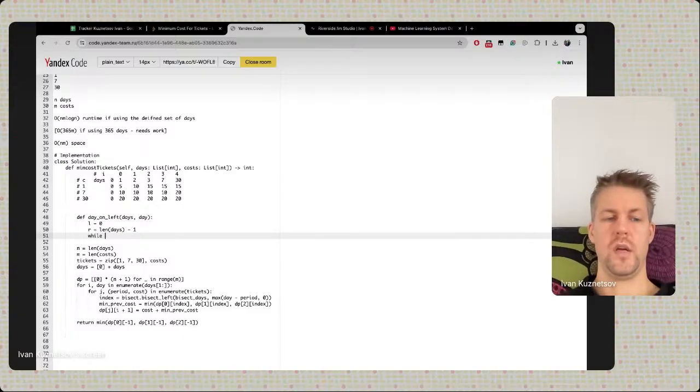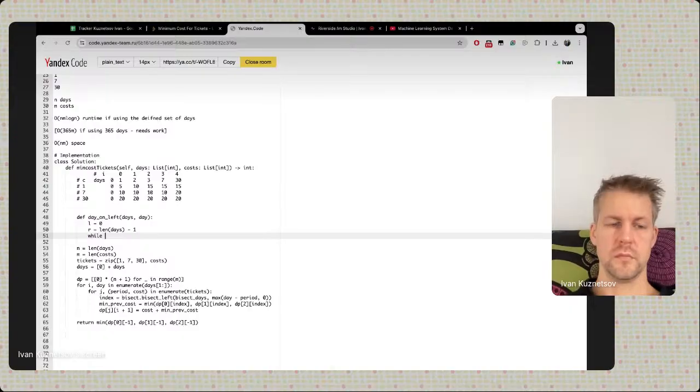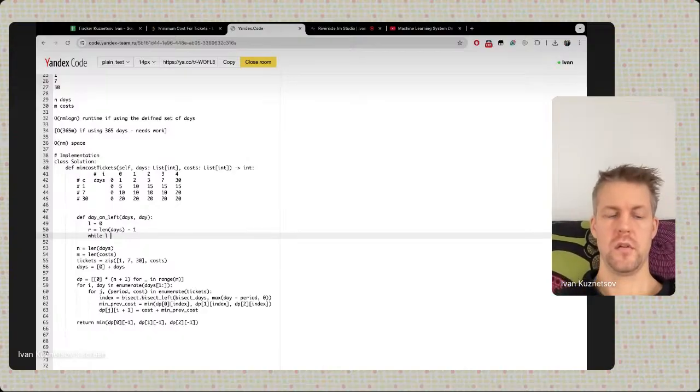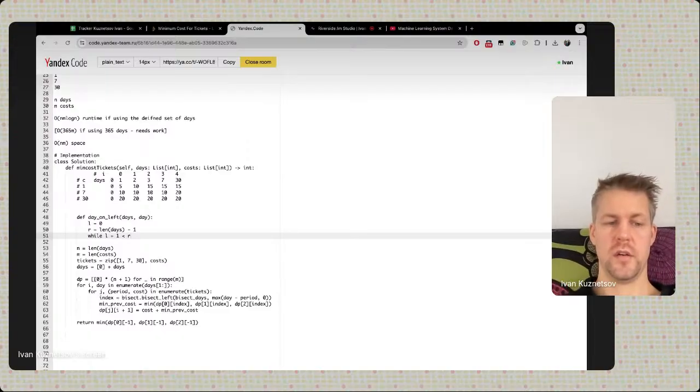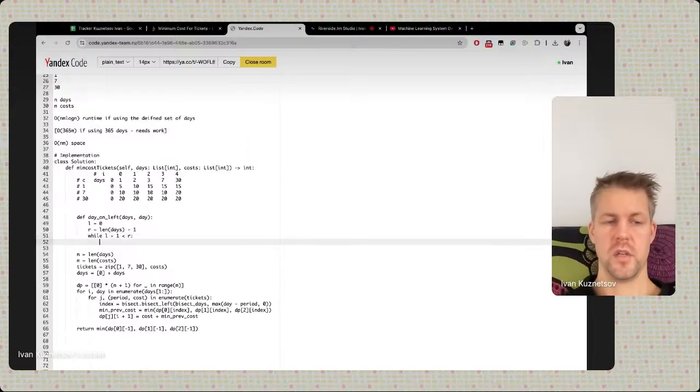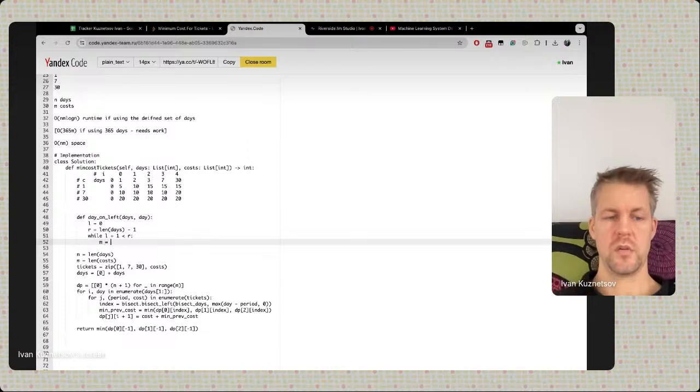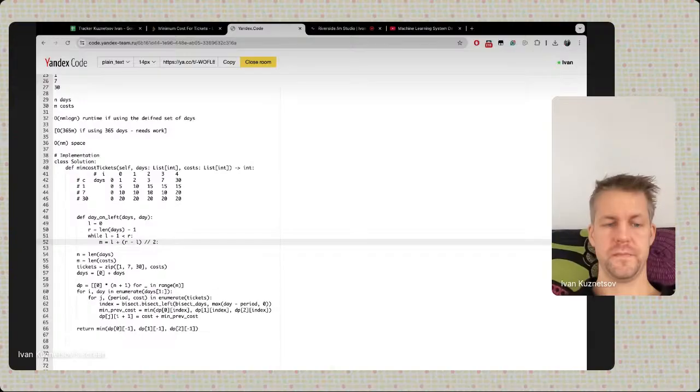And while L plus 1 is smaller than R, M would be equal to L plus (R minus L) divided by 2.